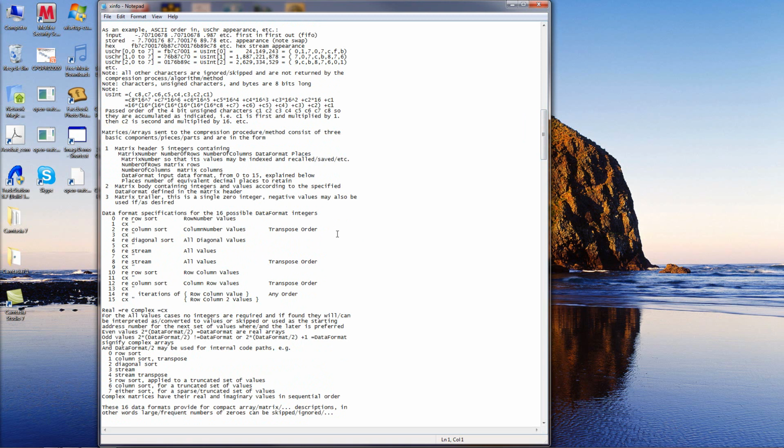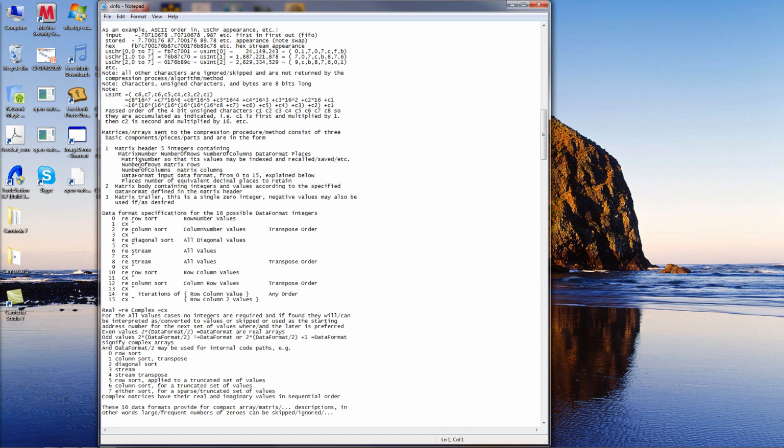The data that's actually transmitted as the eigenfunctions and eigenvalues would be passed on as matrices or arrays sent to this compression procedure. The matrices consist of 3 basic parts.